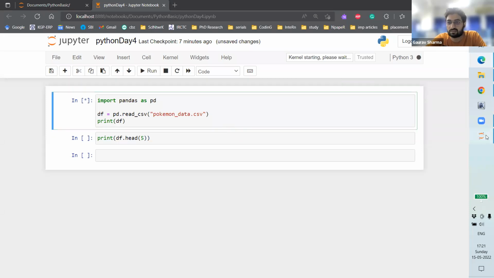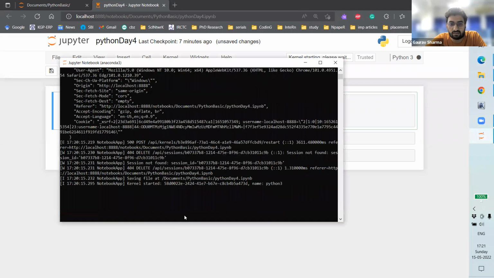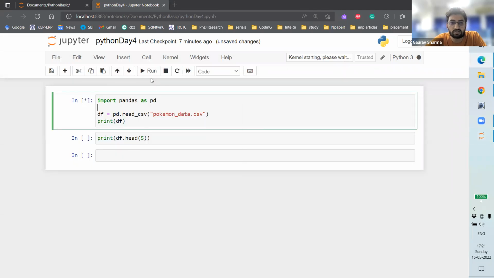Okay, once my kernel starts, let's enter. If I run it, yeah.